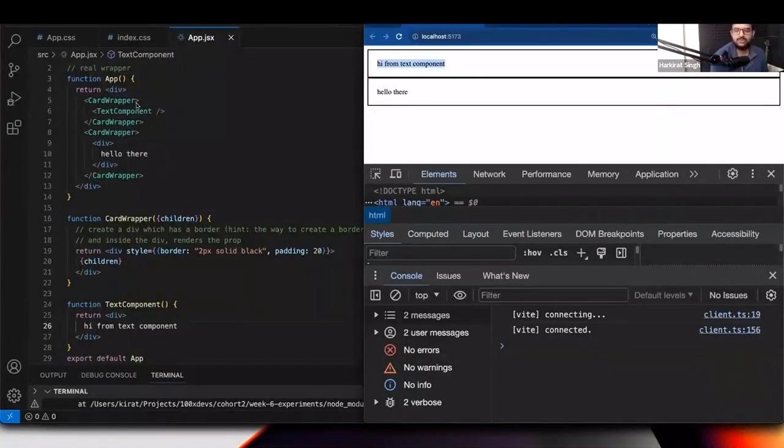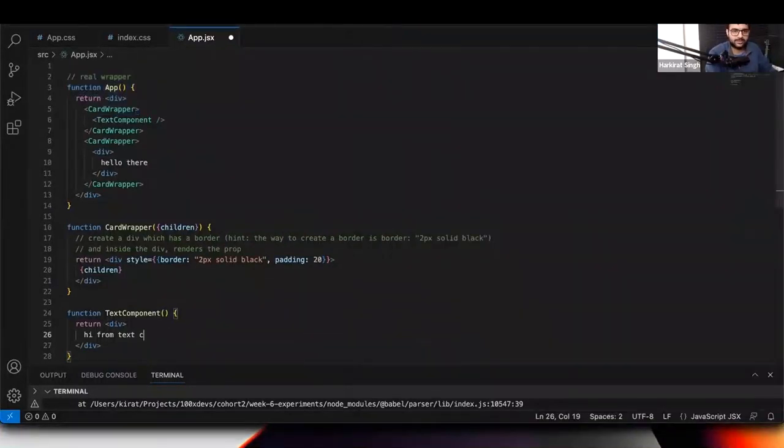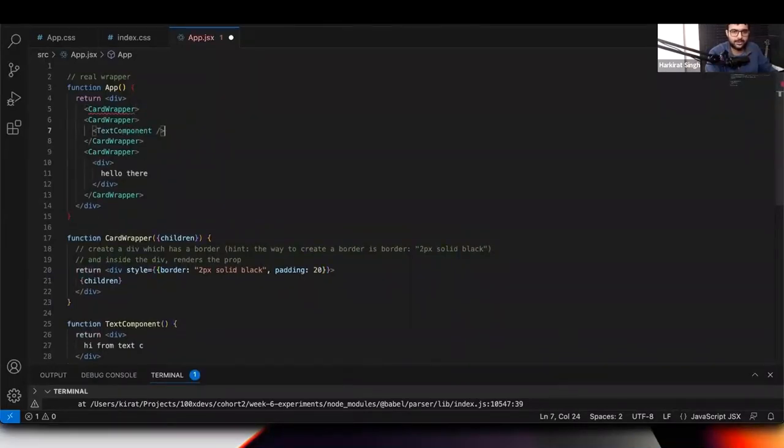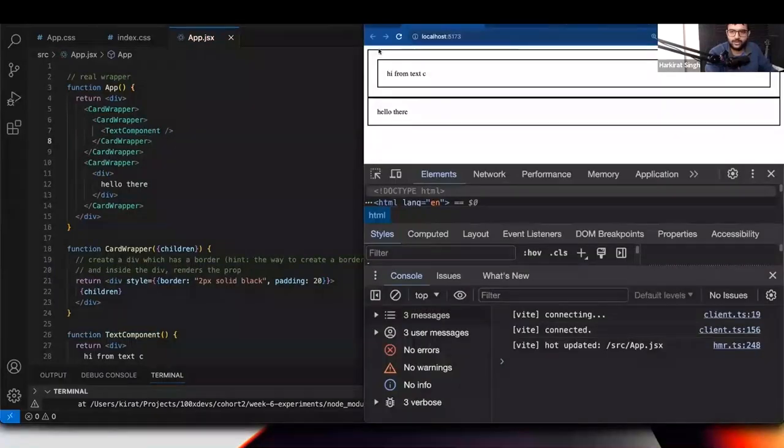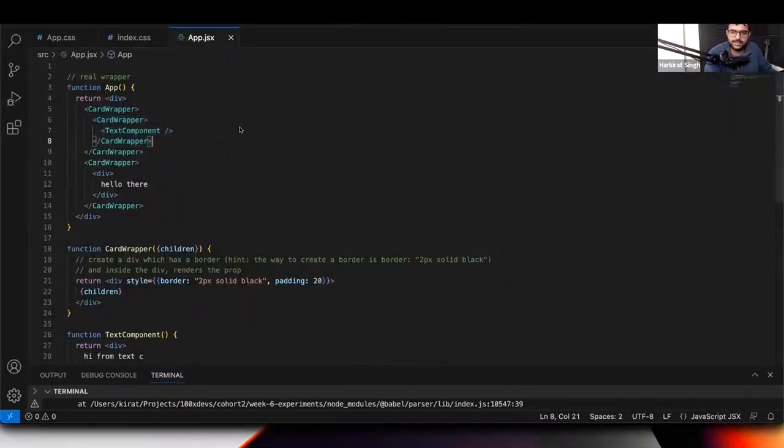Tomorrow we'll see much more of these when we reach the context API, and we'll see more of these wrapper inside a wrapper inside a wrapper. You can do that here as well. What happens if you really want to get messy here? You can do this. Card wrapper has another card wrapper. Probably shouldn't have introduced this, but you see div inside the wrapper inside the wrapper inside the actual context. Keep going into the first one has this as the children, the second one has this as the children, and that is how the rendering is happening.